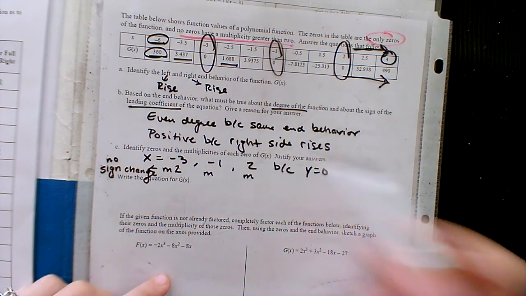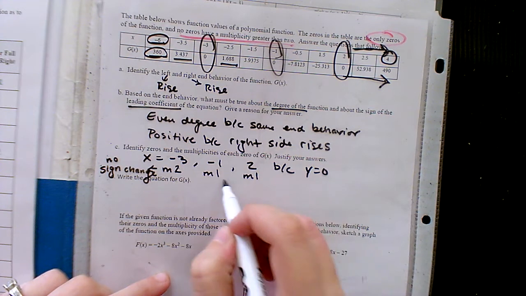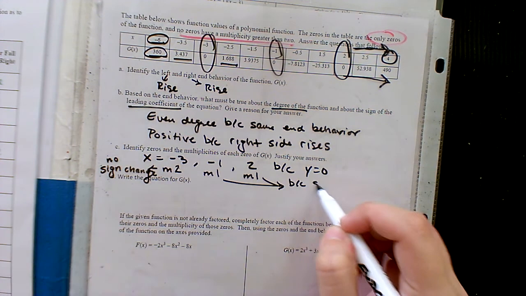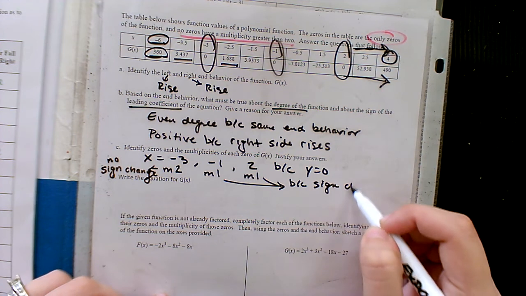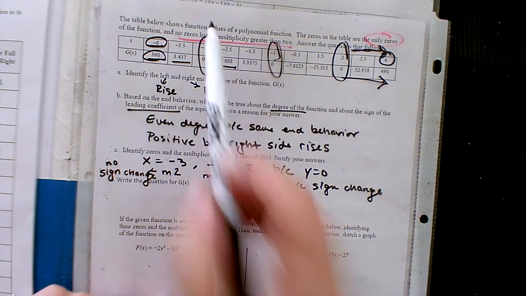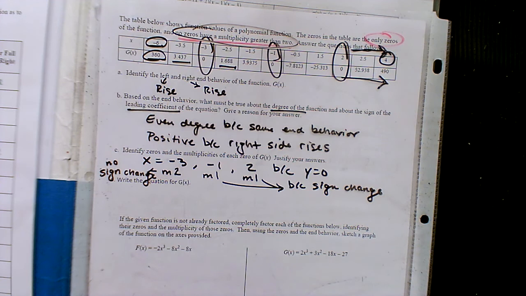Good, Caitlin? Yeah. Okay, because there is a sign change. How'd you know it wasn't a possibility of 3? Can't be greater than 2. Okay, so if you read the directions at the top, they're kind of cluing you into that's not a possibility. So there's no leveling, it must be a 1.